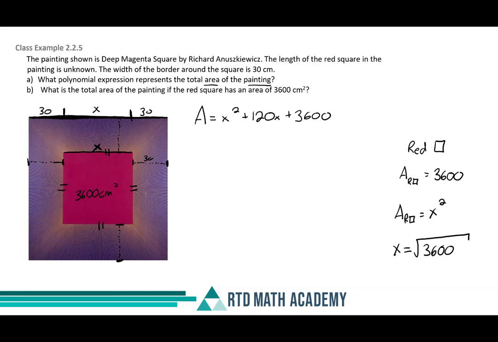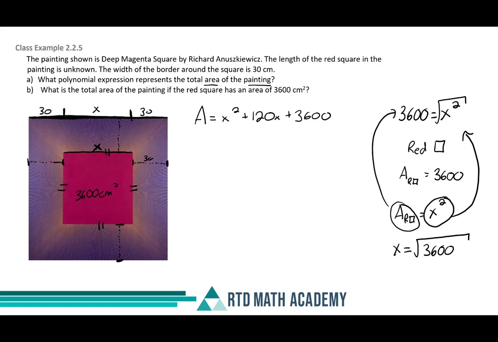Now don't forget, we know that the area itself is 3,600. We also know that the formula for the area of the inside red square is x squared, okay? We also know that if I want to get x by itself and just know what one side length is, I have to perform the inverse operation of squared, which is square root. If I'm going to balance that out, whatever I do to one side, I must also do to the other. The squared and the square root cancel each other out, and that's where I'm getting the square root of 3,600 from. Now, if I try and take the square root of 3,600, I'm going to get 60.